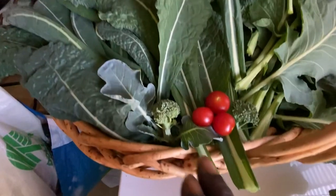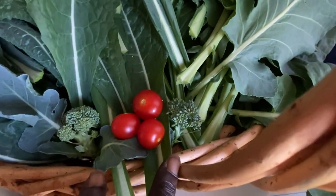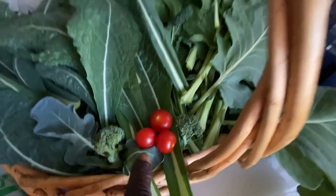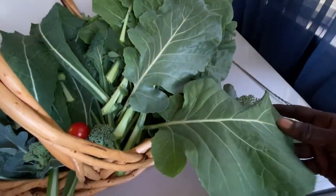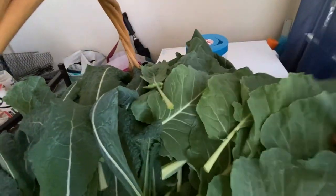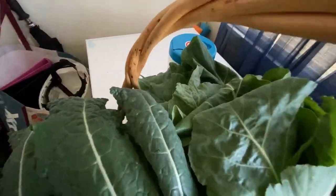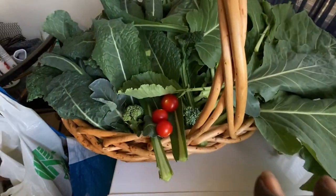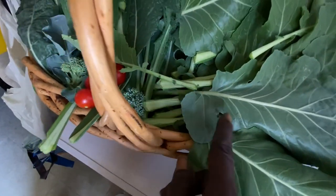Okay. I did get two broccoli heads. Two is better than nothing. I got three Bing cherry tomatoes and a plethora of collard greens. Look at all these greens. There's so many greens in here, it's just loaded with greens, guys. Big, healthy leaves of greens. So I have a lot to chop up and put in the freezer. So, yes, I'm excited. But look at my little broccolis. I'm excited for the little broccolis that came out of the green stalk.